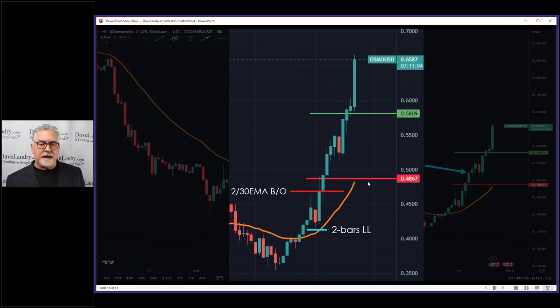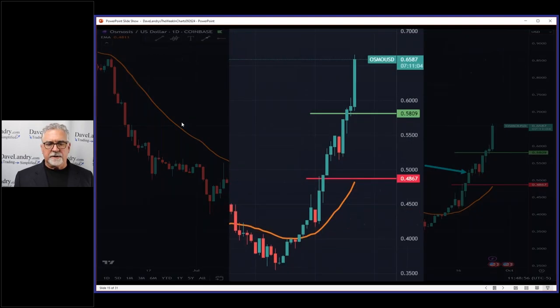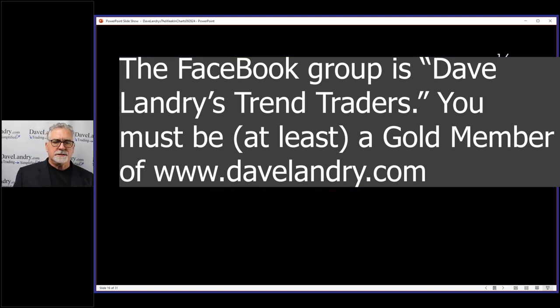That's when I saw this altcoin was rallying and I ended up buying at 48 cents and change. I put the IPT at 58 cents. It had bottomed out for a long time and made a big fat bottom without a whole lot of overhead resistance, so I figured it was worth a shot. You guys in the Facebook group - I'll start posting these altcoin trades ahead of time now that it's heating up again.